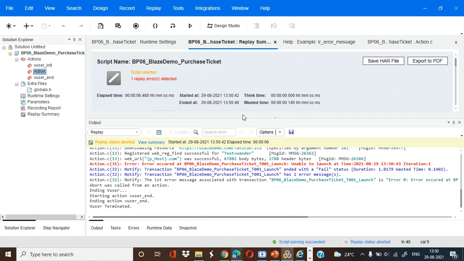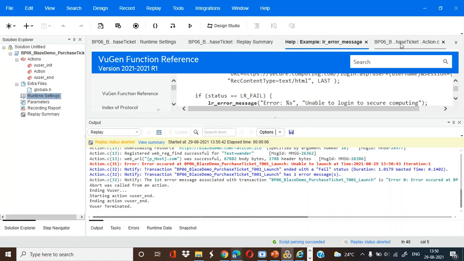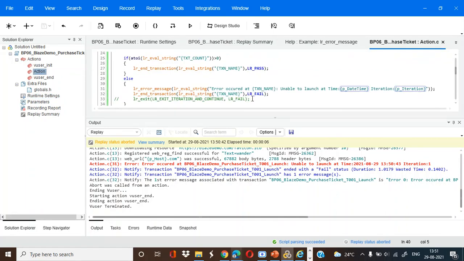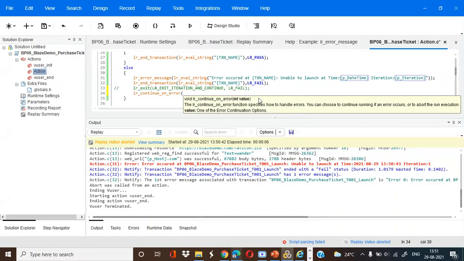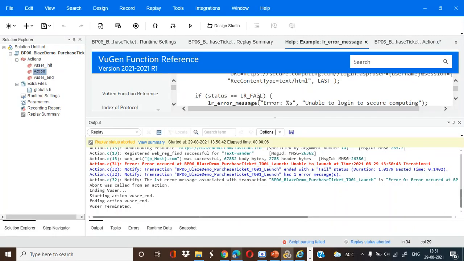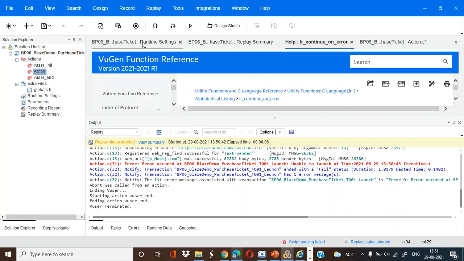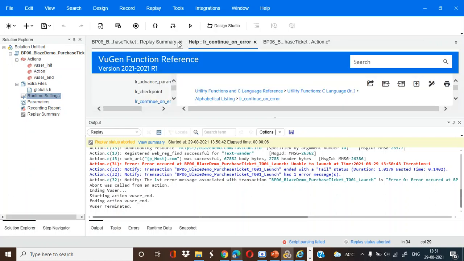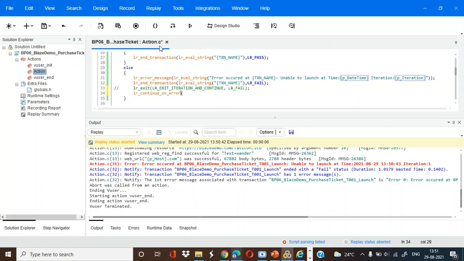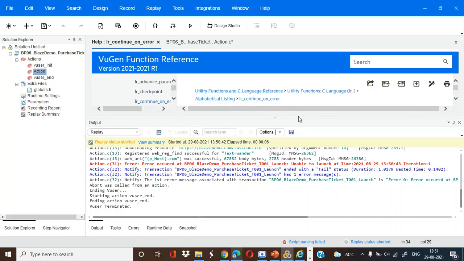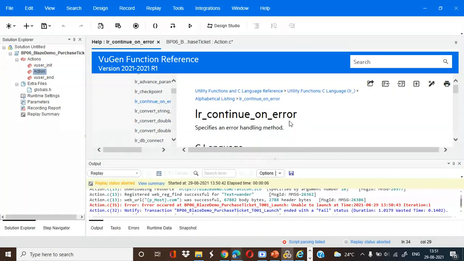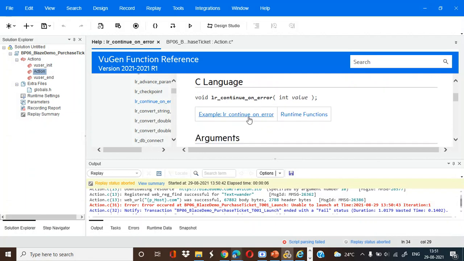Functions, I'll tell you, that is lr_continue_on_error.